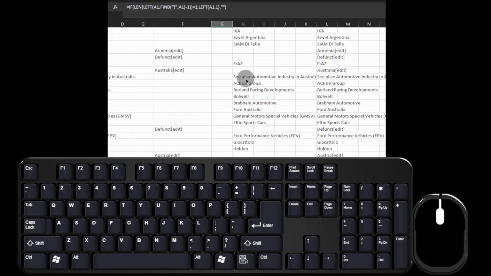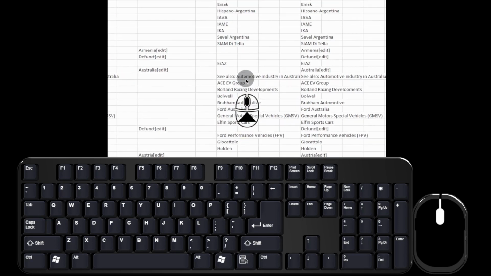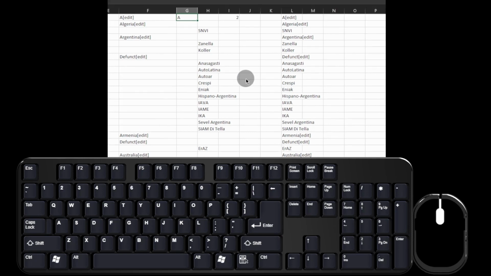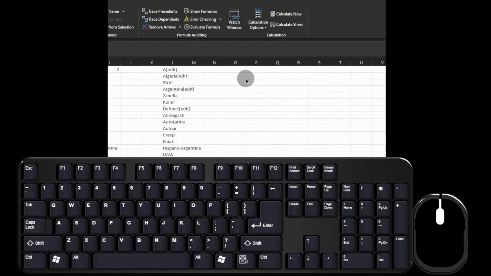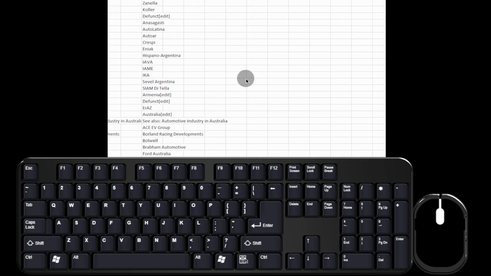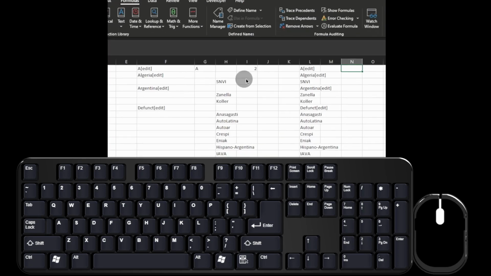So what we can do with the C also, we can take that out completely as well. There's an easy way of doing that, but let's do it with formulas, because formulas are so fun, right? We're going to do that in here.